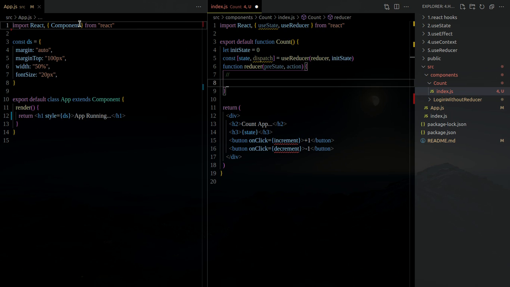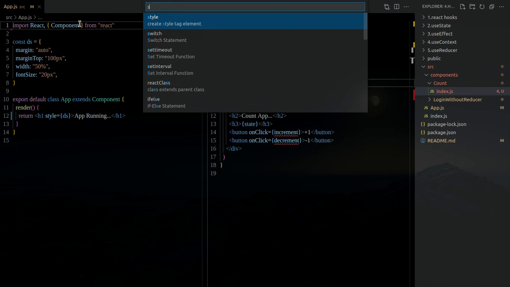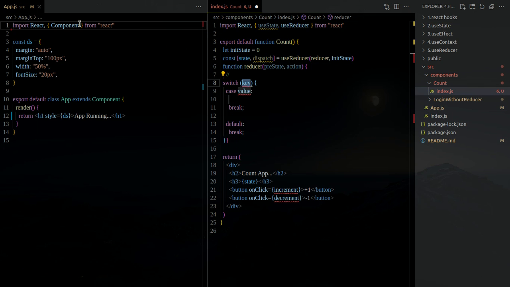Just similar to Redux, inside of this I have a switch, action.type, and there are several actions that you can dispatch to the reducer. I have increment.